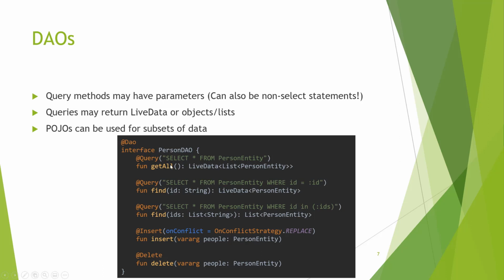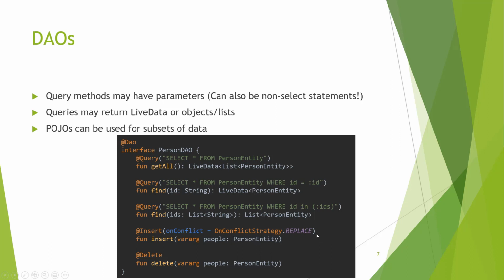When we run one of these queries, let's take a look at what happens. So select star from person entity. That's going to give us all the data, all the rows. Each row is going to be mapped to a person entity object, and we're going to return a list of that. Now we can either return just the list directly or wrap it in a live data. In this particular example, since we say it's a live data, the caller can call get all, immediately get the live data, and the database behind the scenes is going to start running a background thread to load all those people. Once it's loaded all the people, it'll drop them into the live data, and if we're observing it, we get notification. So your typical pattern on this is you'll call get all, immediately put an observer on it, and then go and proceed to do something else. Once that observer is triggered, you know that the people have been loaded from the database.